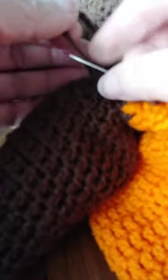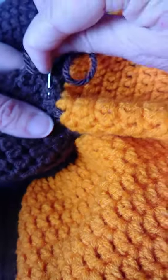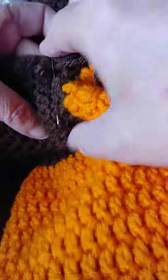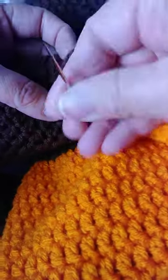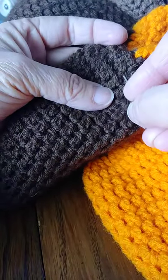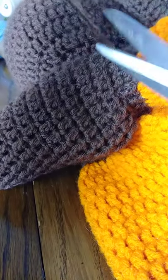Pull it down tight. Tie a knot against the end of it. Now, run that through there. Fastened, cut it off. There. Now, it's got its arms on.